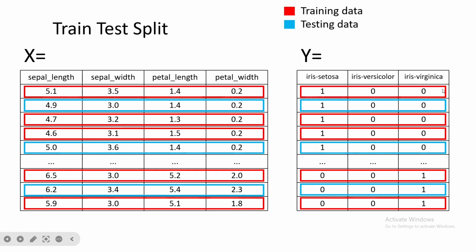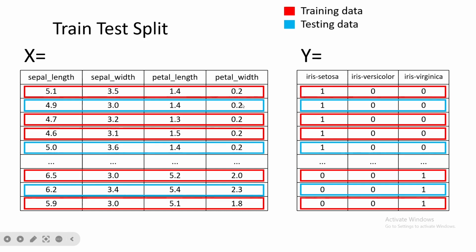and it is predicted as setosa 100. Okay, same thing, but this time we have a blue row, and this is going to be in the testing data, as you can see over here. So 4.9, 3.0, 1.4, and 0.2, and correspondingly you also have 100. Same thing for all the other rows. You can see this one is red, this one is red, this one is red. All these will be going into our training data set, and the blue ones are going to be in our testing data set.